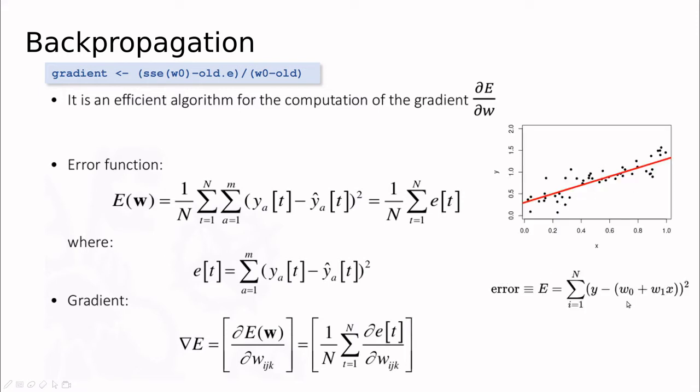Previously we have just a couple of parameters in this linear regression. This is the bias or the intercept, and this is the slope or the first weight. So here the function is very simple, but even in this case, this gradient is a matrix of two elements, or a vector of two elements.